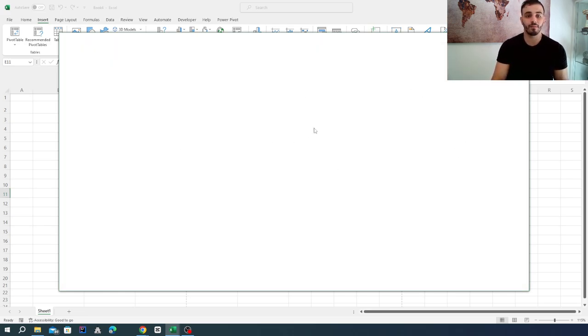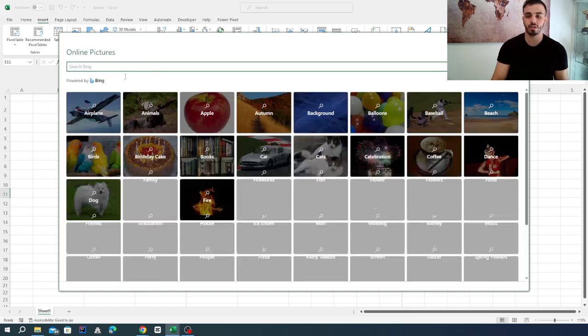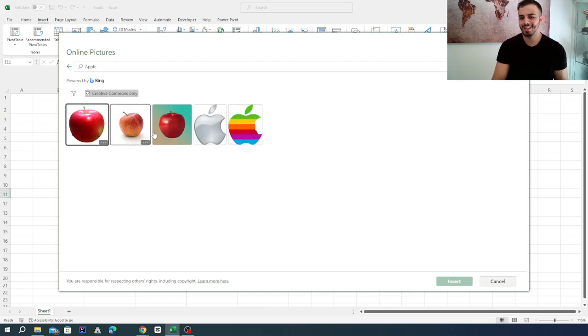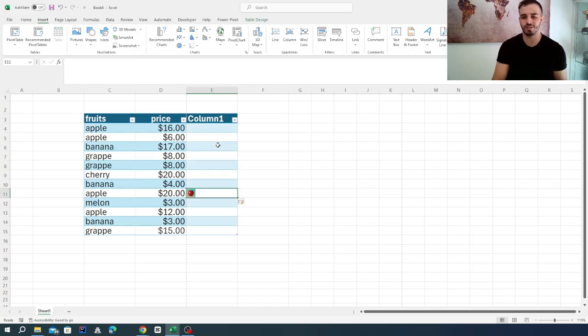So if I want to have an online picture, I can just click here. Here I have a picture. Oh, apples, that's pretty cool. So I'm going to select a picture of an apple. I'm just going to click on insert. And here I have a small apple that has just appeared. So I can put my picture inside of a cell. I can also add my picture not necessarily inside of a cell. So here we go. I have my little apple right there.